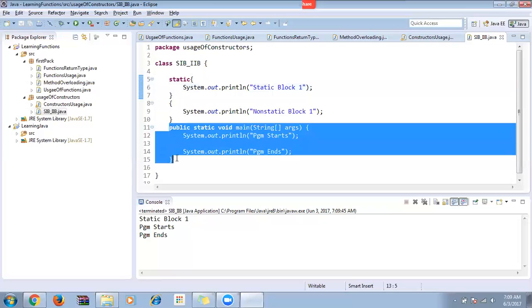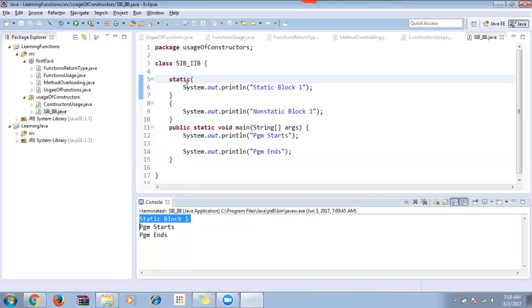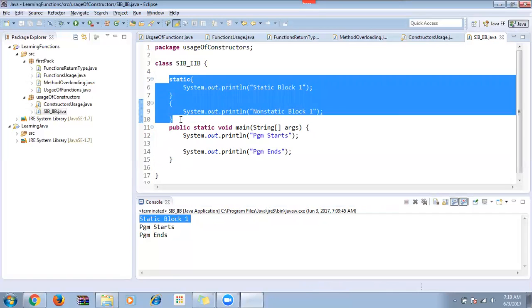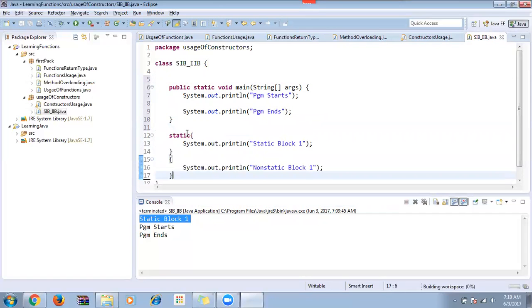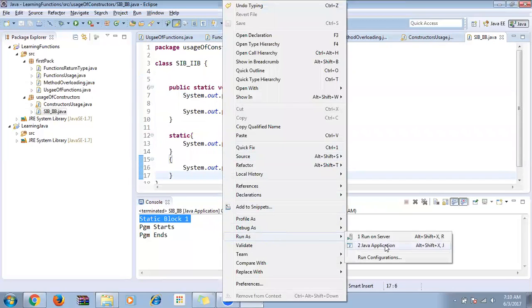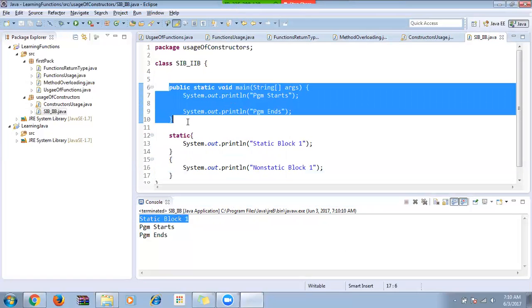So before executing the main function, which we said is an executable function that will be executed first, if we have a static block, a static block will always be executed first. You can have these blocks anywhere. It can be here, after the main function, or anywhere you keep. Always static blocks will be executed first. After that only your main function will start to execute.